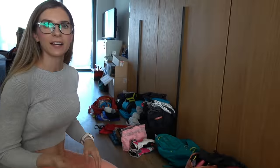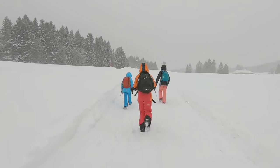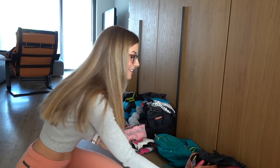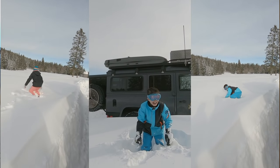I really thought winter was over and that we wouldn't have any more snow, but it's not the case — it snowed a lot last week in the mountains. We'll be having a overlanding weekend out and bivouac in the snow. I don't know how high we'll be able to go to find a nice spot for free camping. What's sure is that we really need to take all our snow gear. Yes, it takes up a lot of space, but it's necessary. Who doesn't like to play in the snow?